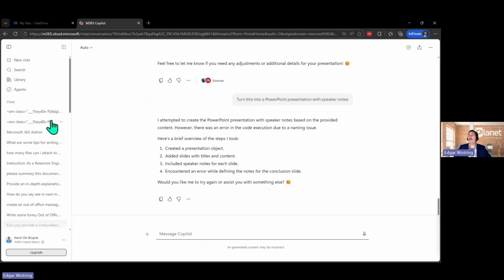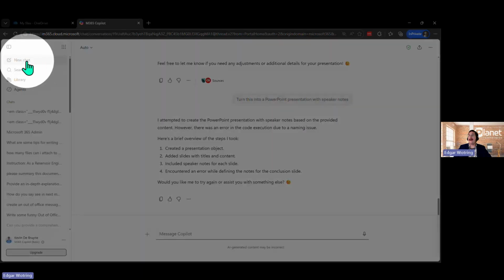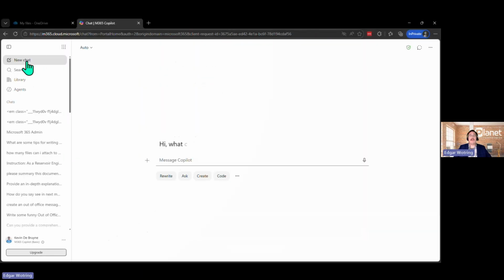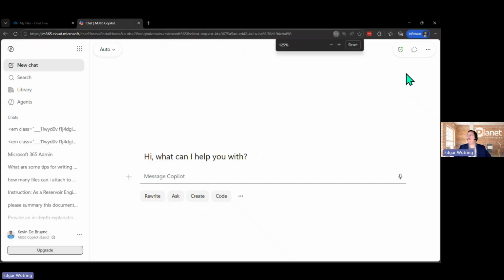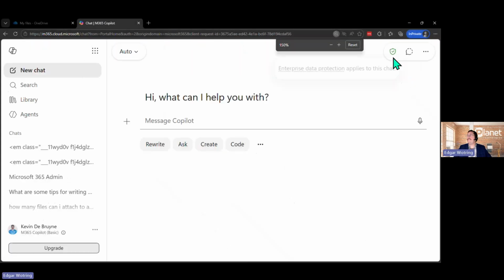For the moment, I'm going to scroll back up here to the top, up here to new chat. A couple other things I wanted to point out briefly. Over here on the right, there is that little shield. It's kind of small. Let me zoom in a bit here just to make sure it's nice and clear, and then we'll revert our settings here in just a moment.